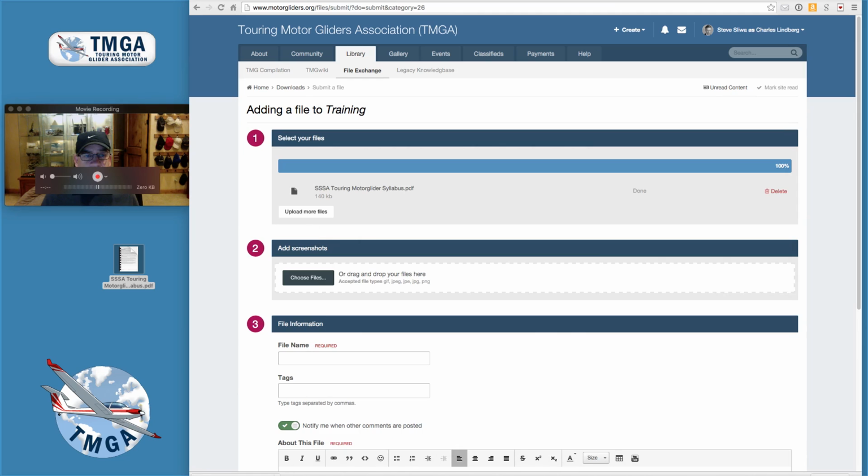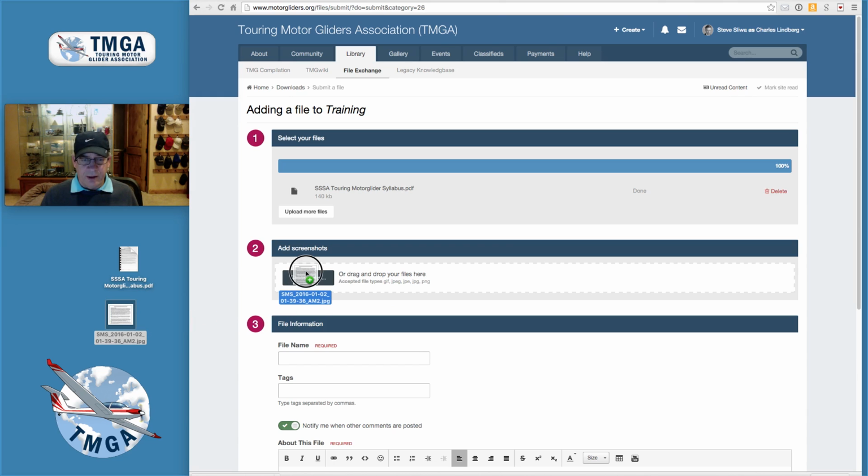I'm just doing one of the Macintosh tools for doing that. I'll bring that back, drag my file over here. There you see it. Now it says add screenshot, so I'll just go ahead and put it on top.